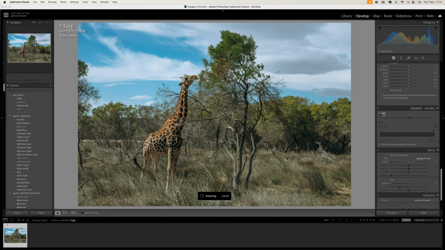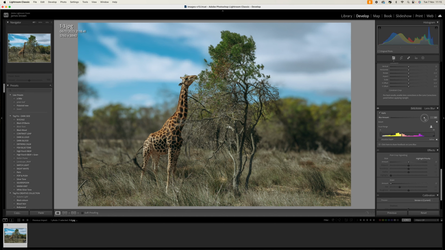Depending on your computer, this may take a couple of seconds, it may take a little bit longer, and file size has a lot to do with it as well. The first setting you'll see is blur amount. If you increase this to the right, you are going to increase the blur on the background, and if you drop this down, you'll see the blur becomes less. I'm just going to double click and that will reset it to 50, which is the default. And just remember, with this particular tool, less is always more. If you want a realistic looking image, you're far better to just add a little bit of blur.